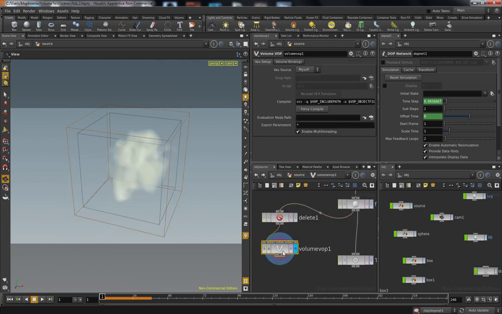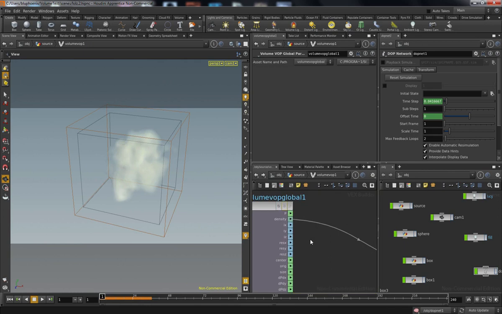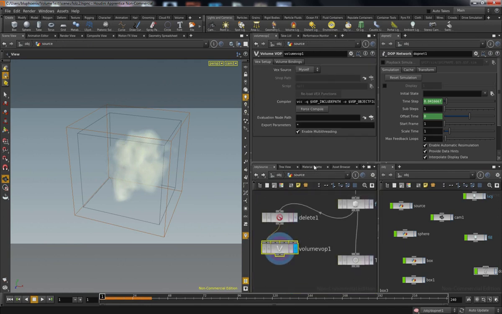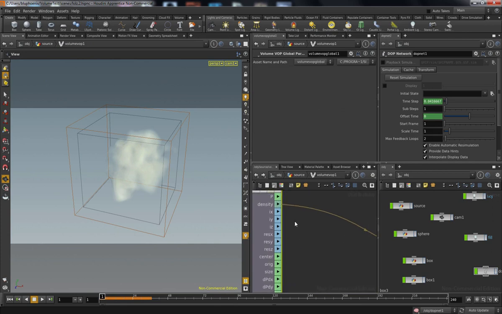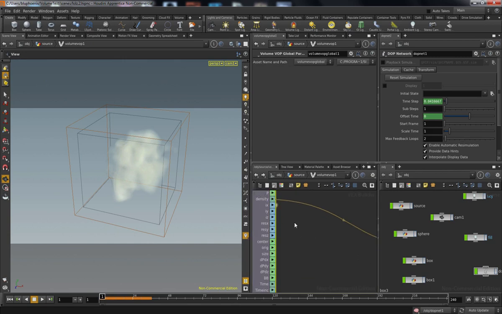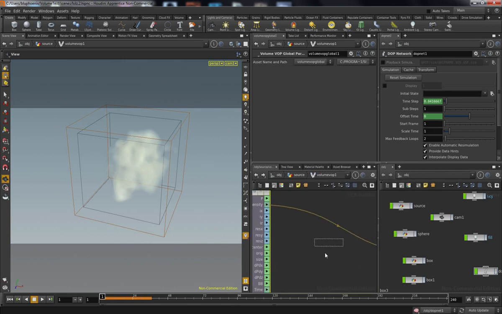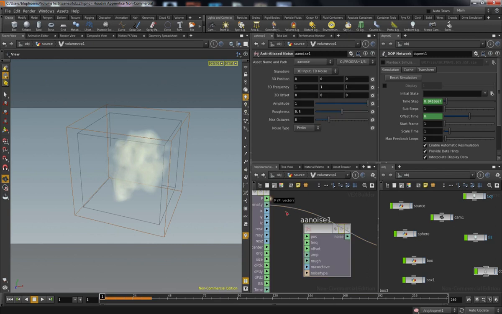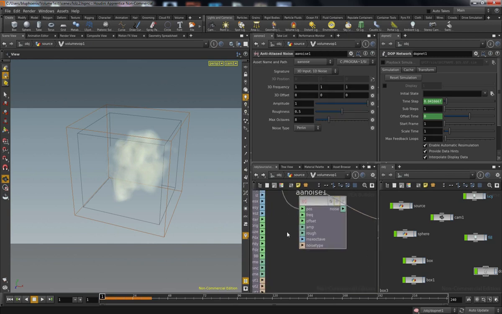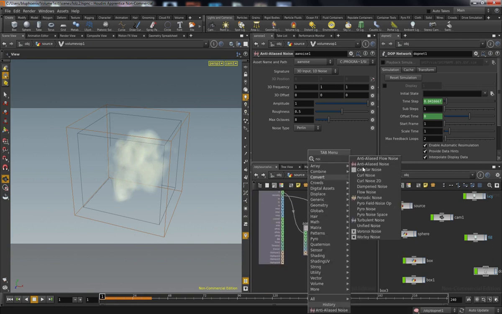We come to the volume VOP. And the volume VOP is running instructions over every single voxel in here, one at a time. Well, not one at a time, actually, it does it in parallel, which is the nice thing here. So we can do lots of different voxels all at once. So the density per voxel is coming in here. The per everything data is coming in here. In particular, we're interested in the position of each voxel, because we're going to query this anti-alias noise that I just made. There's lots of noises here to choose from.